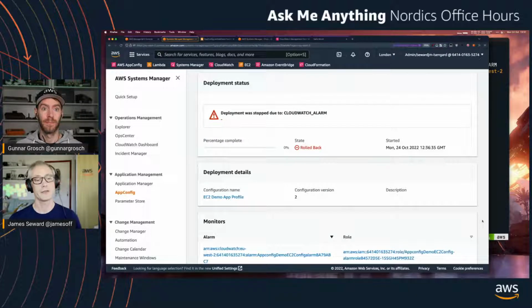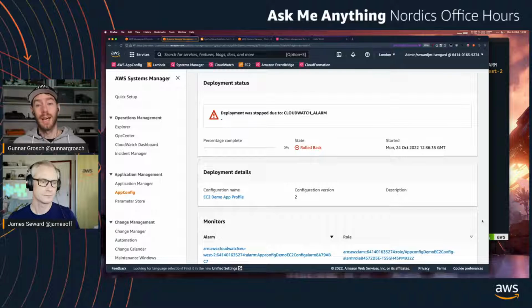Yeah, anything that you can have a CloudWatch alarm for, you can use for this. You can pull metrics from a load balancer, for example, or from your function execution, like latency. And don't forget, if your application is having its logs streamed to CloudWatch Logs, you can pull metrics out of the log lines and turn those into metrics that you can create alarms on. So you can even alarm on a certain thing showing up in your log files, or too many of a certain thing showing up in your log files.